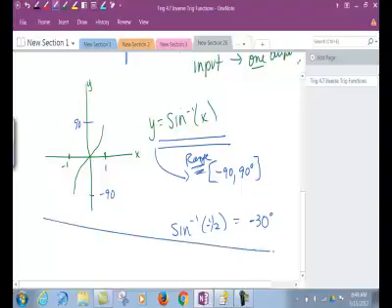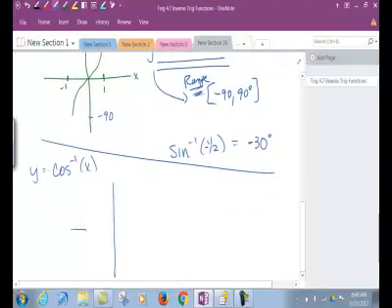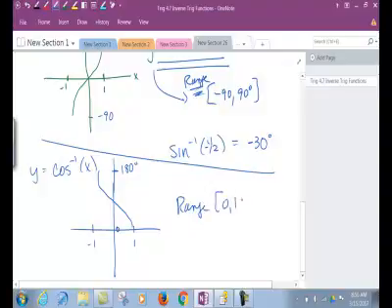All right, we also have an inverse cosine function, right? And for this one, we have a different range. So real quickly, I'm going to draw a graph of the inverse cosine function. And this also goes from -1 to 1 on the x-axis. But here, we're going to go from 0 degrees to 180 degrees for answers. All right? So the range of the inverse cosine is 0 to 180.